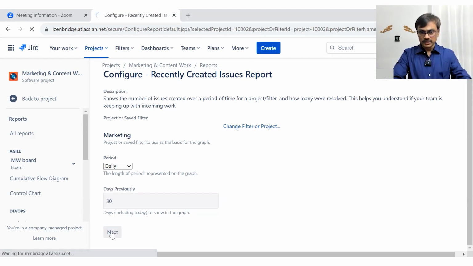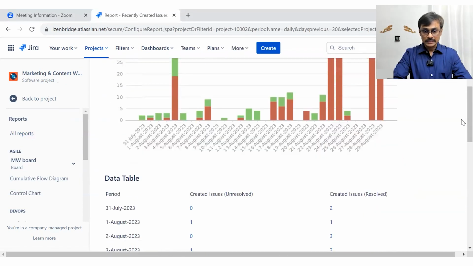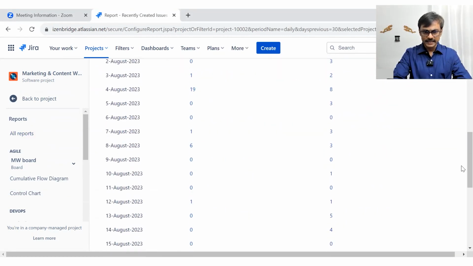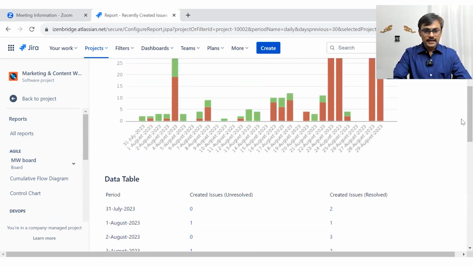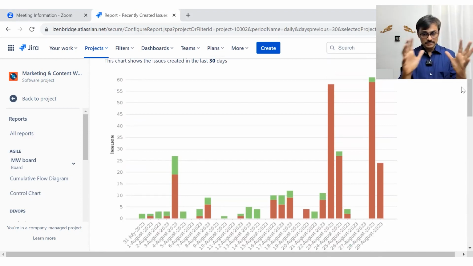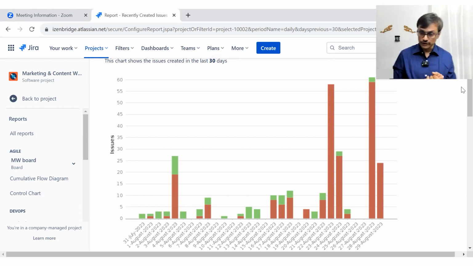So let's see what this report shows us. Here you see two types of colored bars: a green bar and a little reddish bar. This is not showing much title and detail, but if I get into details, this could be useful information.